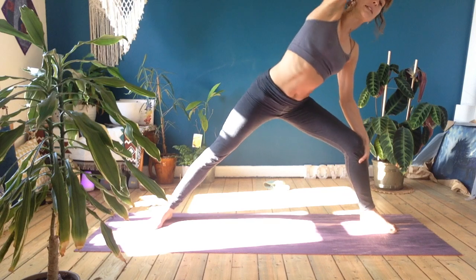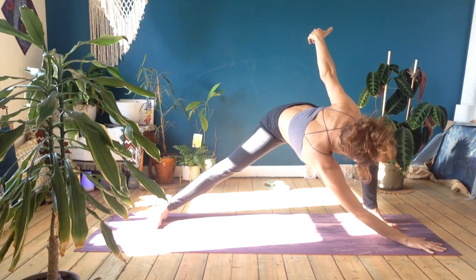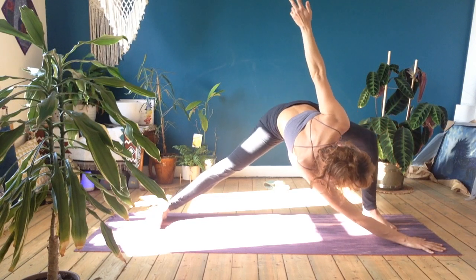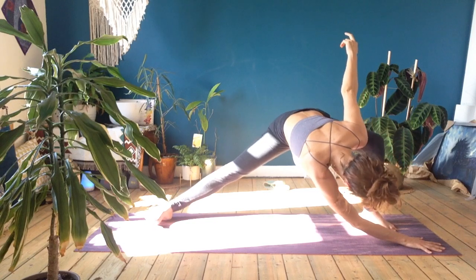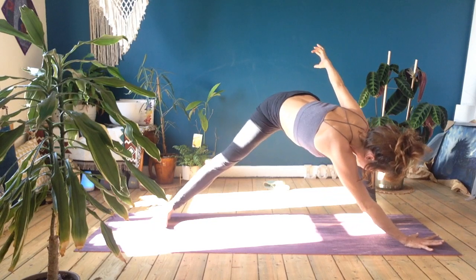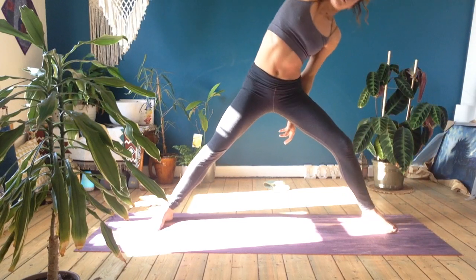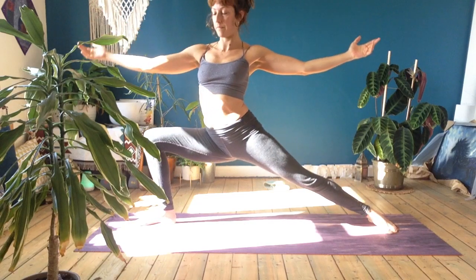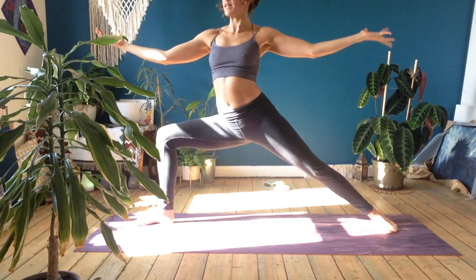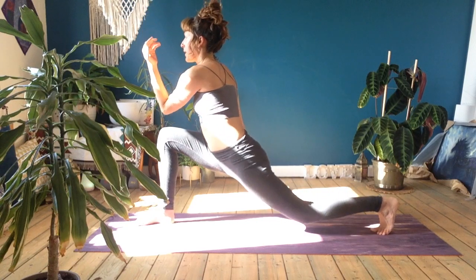And then exhale, bend into the left knee at the back. Place the right hand down in front of those toes. And then from there you can reach to the sky through the left hand and you can pulse up and down through your hips. Now I'm going to use this right arm to lead me back. So I come back through that arch I created. And then from there turn the right toes forward and come into warrior two. Lovely. Okay, from here take the back elbow towards the front knee and then sink the back knee down.